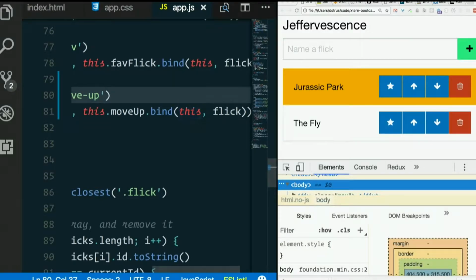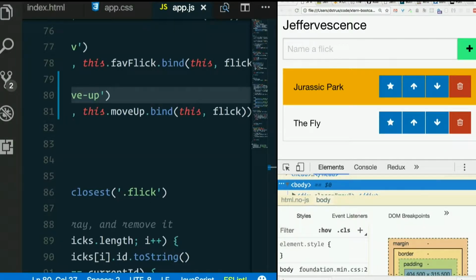And right now I'm binding it to this and passing in the flick itself. Do we need the flick itself? What do you think? We could remove it and only add it once we discover we need it, or we could leave it in and try to remember to take it back out afterward, unless we're already sure we would need it.